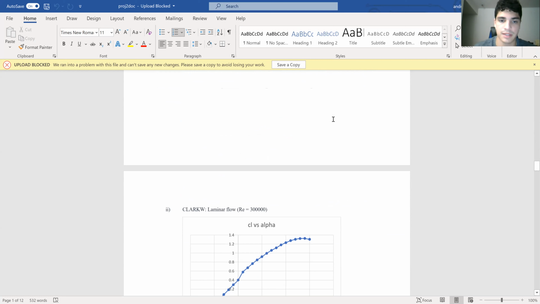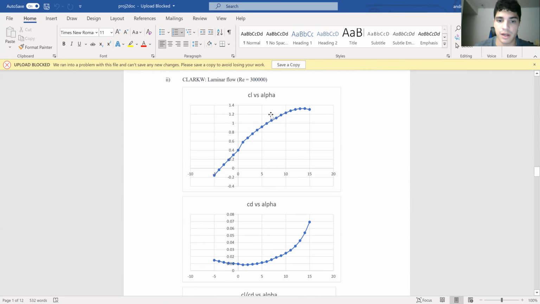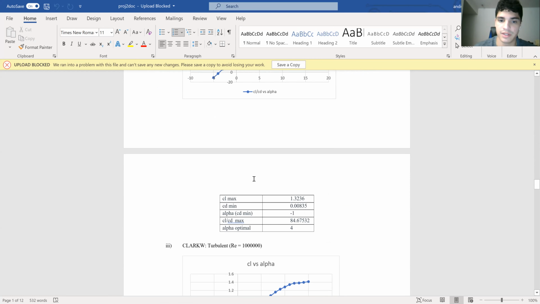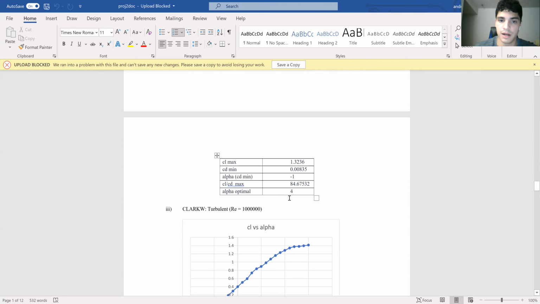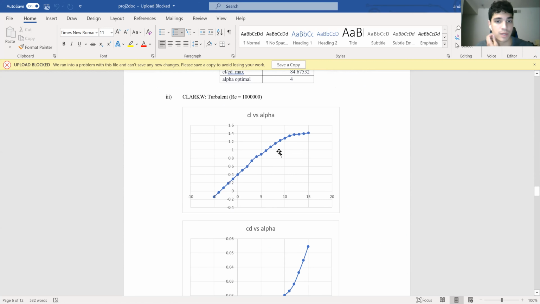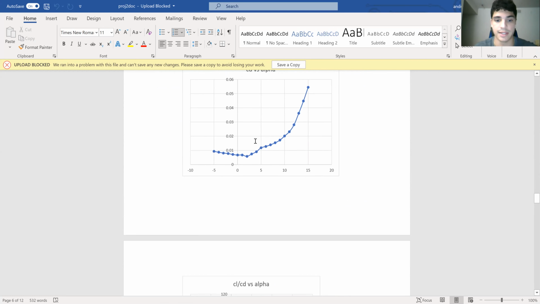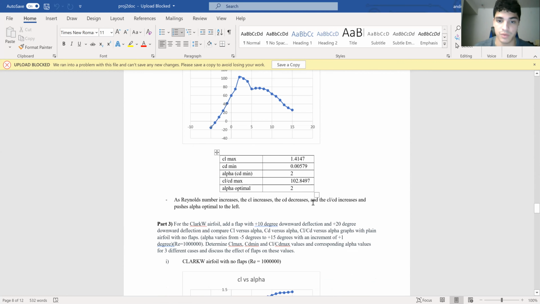We get a CL max for laminar flow. And here are the values of CL max we talked about, the alpha model for that. And then here's for turbulence as well, where you get these same values as well. Basically, it shows that as Reynolds number increases, the CL increases, the CD decreases, and the CL over CD increases, and the alpha optimal pushes to the left.